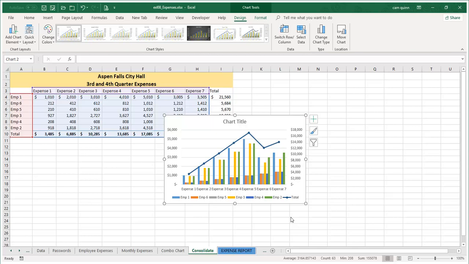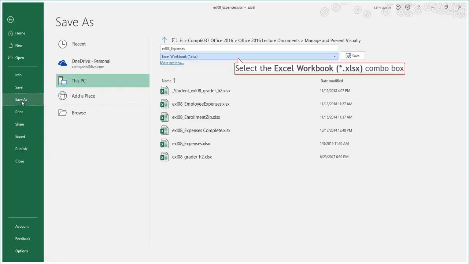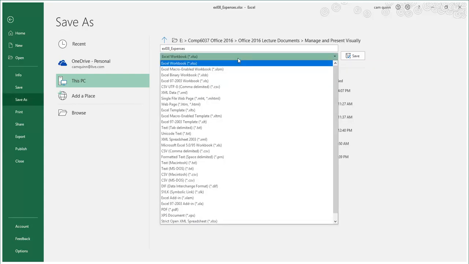Skill number 9, edit and save Excel file type versions. That's simply saying if you click File, Save As, you have the option within the type to select a lot of different types. So there's macro-enabled workbooks, there's old Excel 97 to 2003 workbook types, CSVs, XML data, single file web pages, templates, and so on. So there's CSV Macintosh, CSV MS-DOS, there's a text type, which is what we've been working on before, text Macintosh, and so on. So that's basically all there is for that.